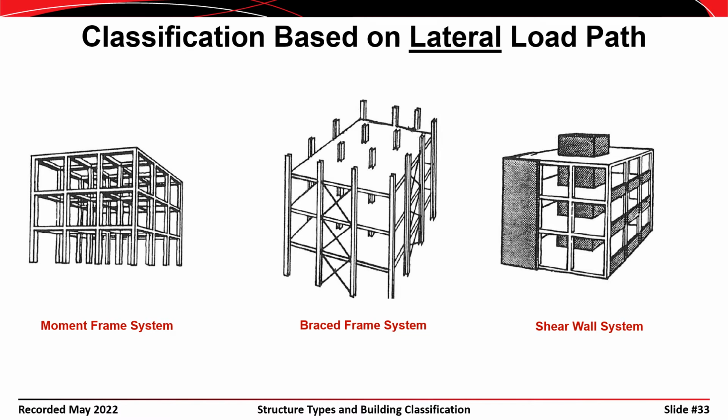The system in the center is a brace frame system where the bracing members carry the loads, much like the truss action that we saw before. So if you see a lateral load acting like that, that would be carried in compression there and in tension there, and then it would find its way down through the bracing system to the foundation. And then the system on the right is a shear wall system where these walls here act in shear to carry the lateral loads to the foundation. So we put a lateral load on it like that. You end up with a state of shear acting on that slab that's arranged vertically all the way down through to the foundation.